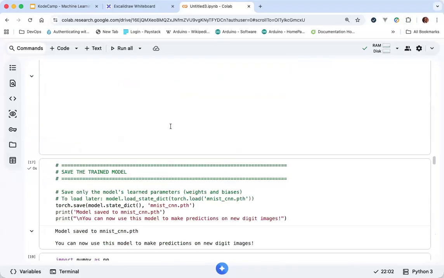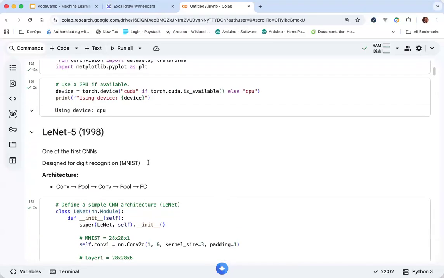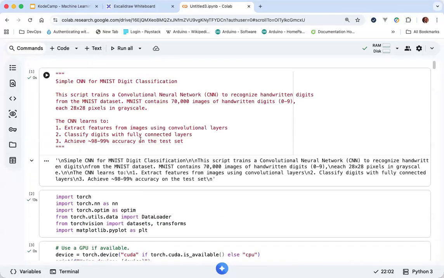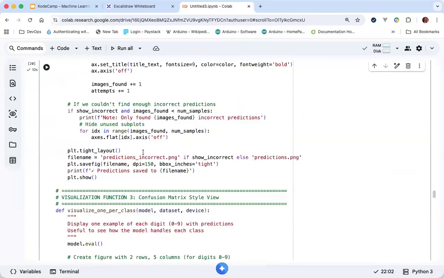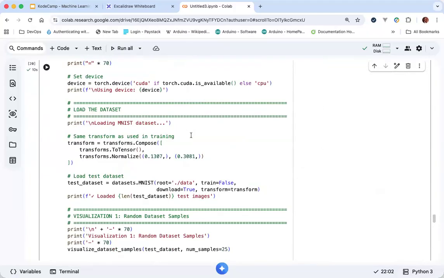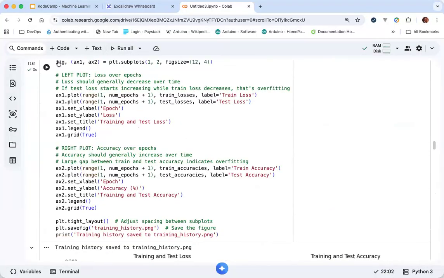So that's MNIST, and it has taken all the time. But I'm going to share this notebook and you can use this same approach. Just swap out your model, use a different data loader, and you can do ImageNet, and you can also do CIFAR-10 or CIFAR-100. So this is how you train models. This is basic image recognition. Later on, you can build deeper neural networks to do more advanced stuff.